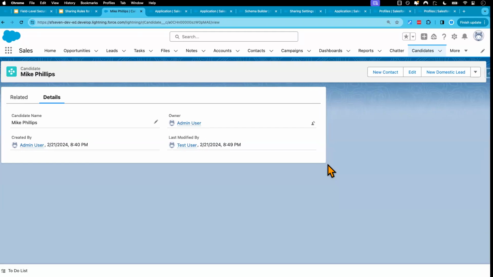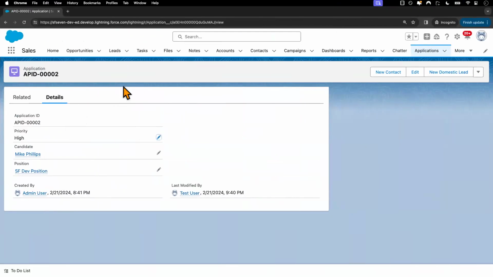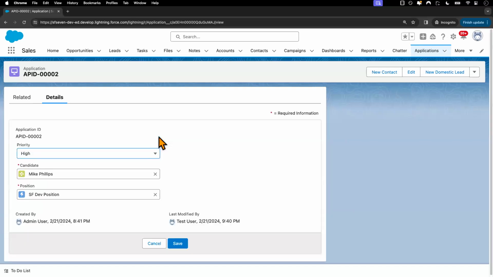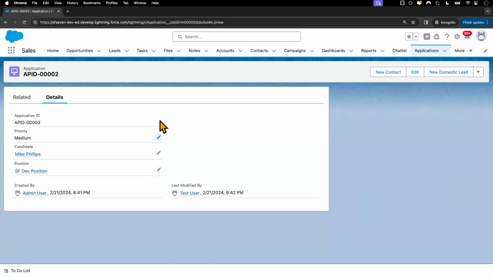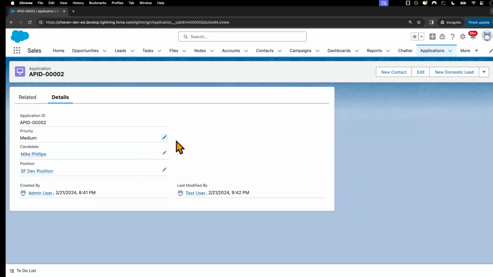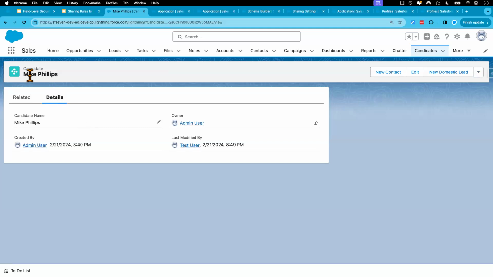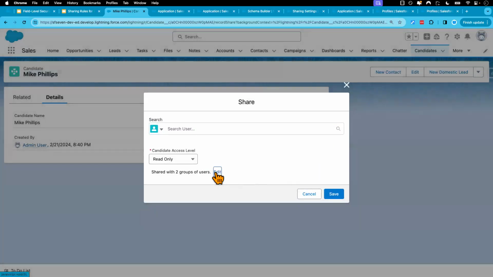And now I'm going to update this application record as a test user, set this to medium. And now I can save this as well. Even though when I'm sharing this Mike Phillips record with our test user, I define only read-only access to it, right?